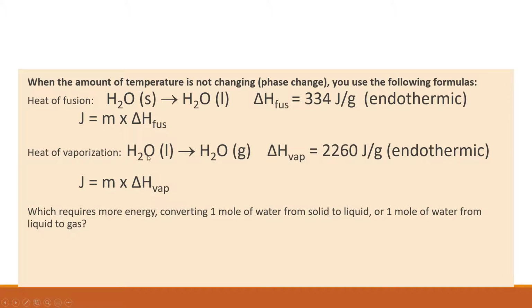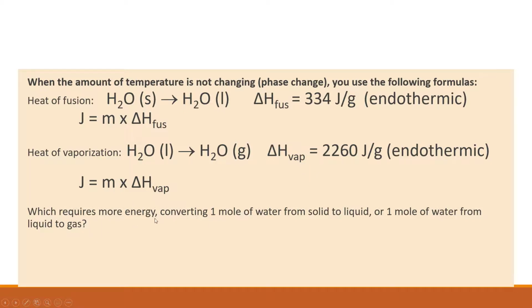The delta H vaporization is water liquid becoming water gas. You're putting energy in, so that's endothermic. Notice the bigger number, right? It takes a lot more energy to turn a liquid into gas. If you were turning gas back into a liquid, like what a steam burn is, when steam hits your arm and turns to a liquid, it releases that much energy. So it would be negative, exothermic, and it would put all that energy into your arm, or whatever you held over the steam to turn it into a liquid. And we call that the delta H vaporization. So fusion is solid to liquid, liquid to solid. Vaporization is liquid to gas, gas to liquid.